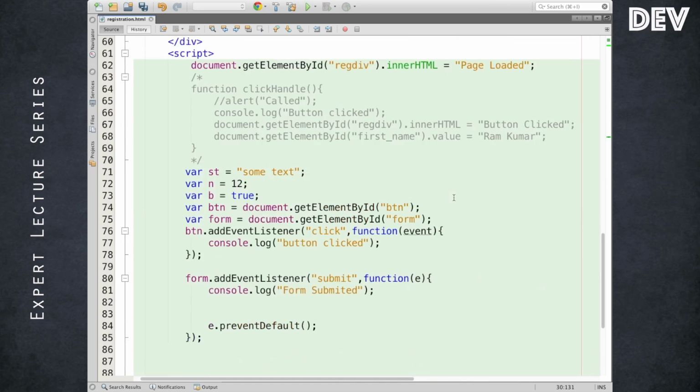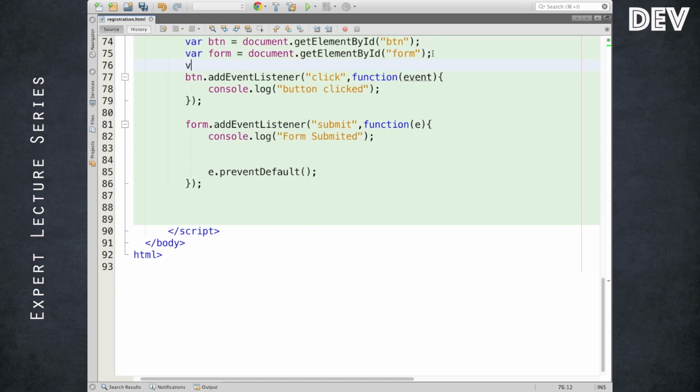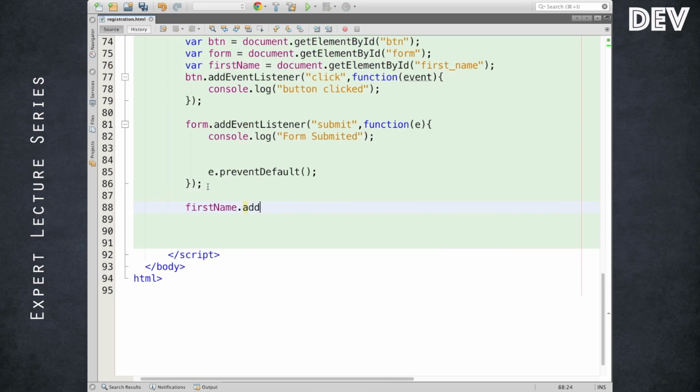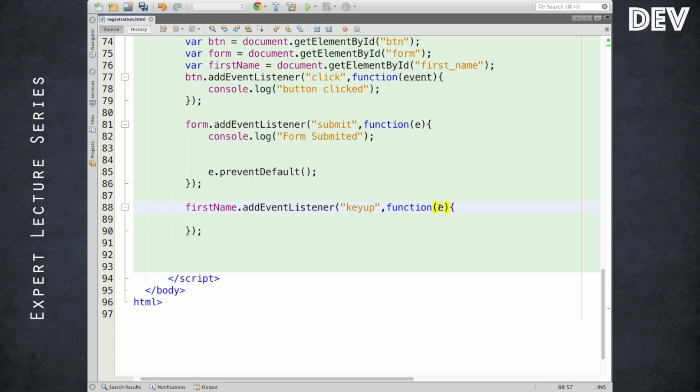I already have an ID defined for that, so let me define one more object. Typos are possible, so make sure you type it properly. I need to omit the on, so just keyup is enough, and of course the function. Every time I'm purposefully using a different name because it's your choice, whatever the new object is. There is going to be an object representation coming, so we don't have to worry about it. Now I have to display what I'm typing.